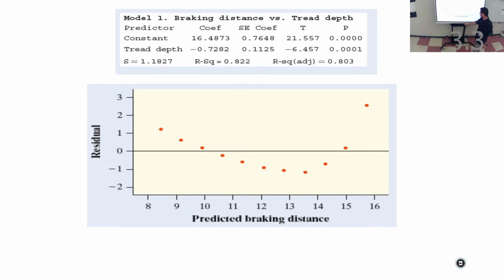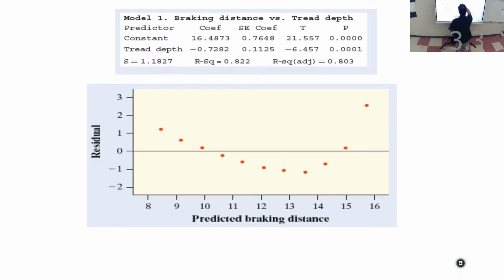Beautiful. Here is the predicted. Now this is something I haven't mentioned. Normally we talk about the X variable down here. They're using the predicted variable, which is the Y hat, and it's okay to do that. So they use the predicted braking distance, which is Y hat, and then this is the residual plot. So this is not the scatter plot, this is a residual plot. And we can see what from the residual plot? Curve, which is bad. I don't want to say bad, but it's not linear. It's not linear, okay?